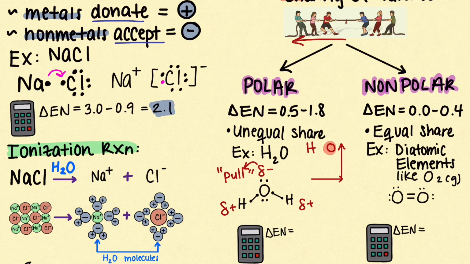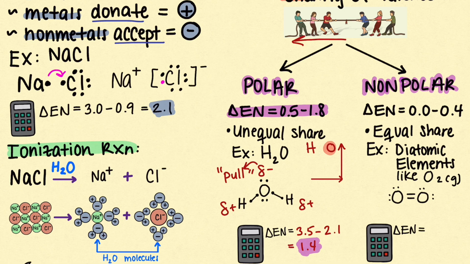So if you calculate the electronegativity difference, in other words, you take 3.5, which is the value of oxygen, minus 2.1, which is for hydrogen, you'd calculate the difference to be 1.4. And that falls between 0.5 and 1.8, which is what we consider a polar covalent bond. Now, most teachers won't make you calculate this every time. And for the most part, if you know the trend, you know oxygen will always be more electronegative than hydrogen, which makes water a polar molecule.